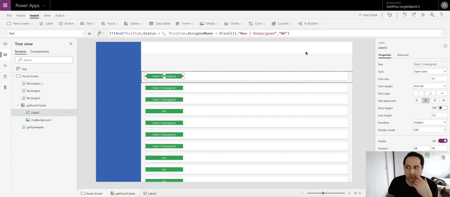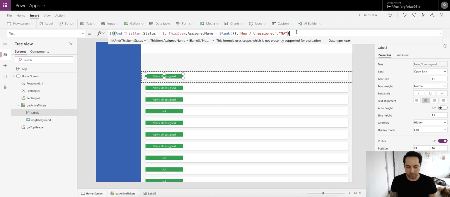All right, so let's finish that code. So if I have anything that has status equals 1, what I'm missing is, let's see, status equals 1, unassigned equals blank. What I'm missing is I want it to be for just today, because if it's something late, I don't want it to say new and unassigned.